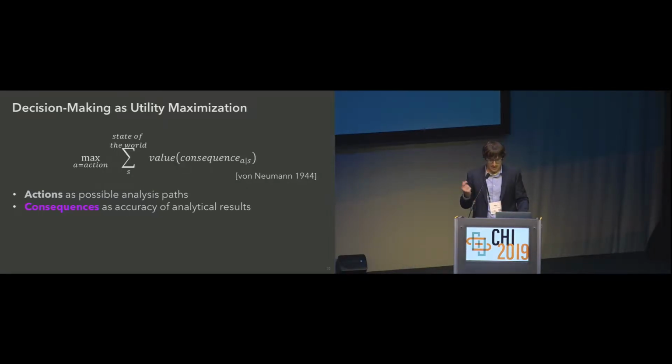These proxies might be their subjective sense of confidence in their analysis, or how the results from different analyses compare to one another. Researchers also appraise the consequences of their decisions through a value function, which represents their rationale for decision making and how they respond to these tensions that we've been pointing out between goals and constraints. Importantly, despite the fact that utility is a formal model, the value function accounts for the fact that rational and well-intentioned researchers choose different analysis paths depending on their priorities.